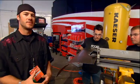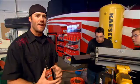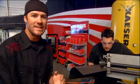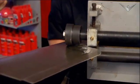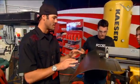Yet another custom touch on Cassia's 54. JF has actually fabricated inner fender wells because with the modifications we've done to the car, the old ones did not fit. So he actually made this piece from scratch. He's radiused it, and now he's laying a bead roll on it. Ben's helping him out. JF, what is the purpose of laying this bead roll?